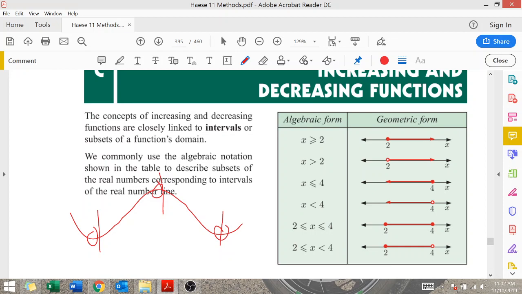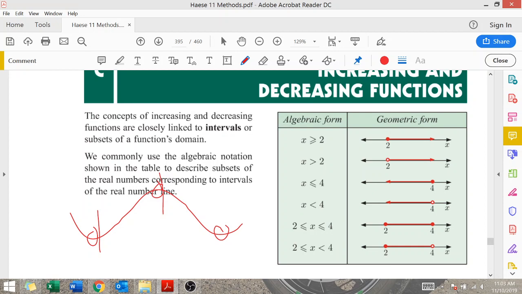Anyway, back onto here. For example, the sign there means that x is greater than or equal to. Remember, the crocodile always wants to eat the bigger number. So in this case, this means x is greater than or equal to 2. It could also be written as 2 is less than or equal to x, but typically we like to keep the x on the left-hand side. For example, when we're doing algebraic equations, we like to end up with x on the left rather than on the right. That's why we have it there.